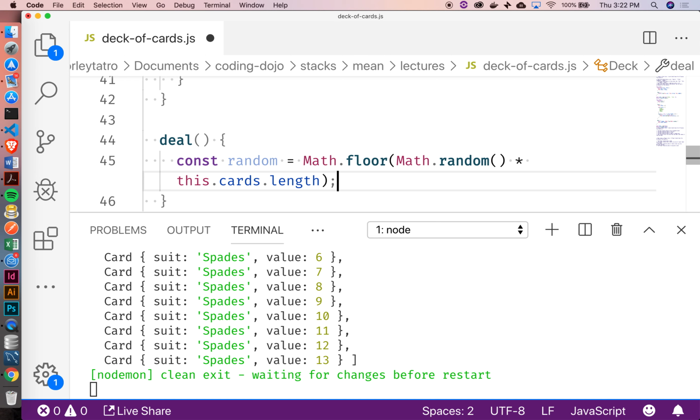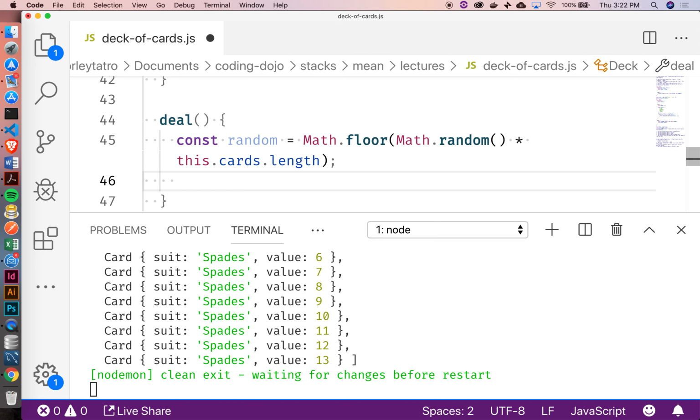And then what we'll do is we want to return it out, which means there are a couple different ways we could do it. We could do it with a splice method, or we could just concatenate the two sides of it, right? So we could take the left side, everything before that card, and the right side, everything after that card, and sort of fuse them together using the concat method.